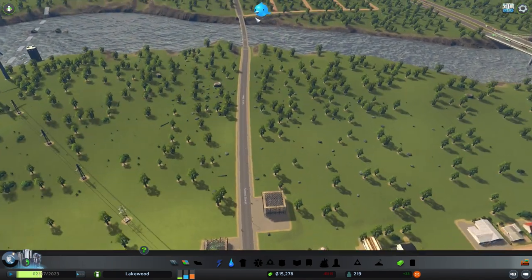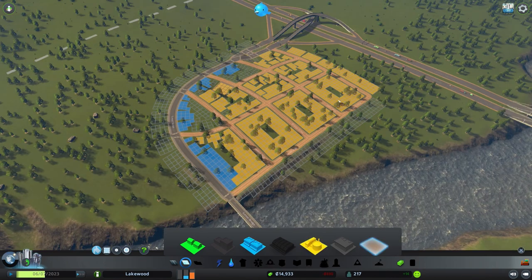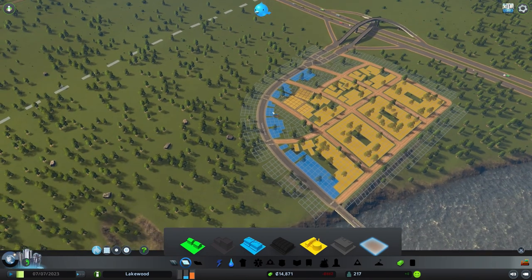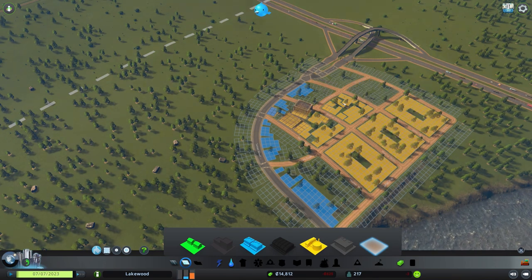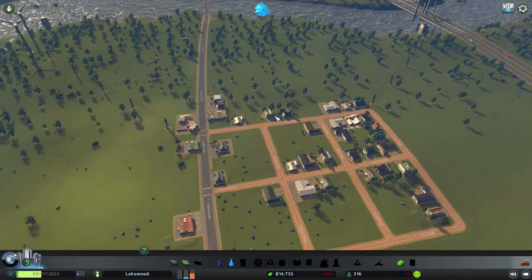Oh, finally. Now we're going to need some industrial, so I'm doing this too much. Like just dezone some of this stuff. See, this is the problem I have with Cities Skylines. I'll zone a whole bunch in the area because the demand is so high to the point where you don't need that much. So I'll just leave these. You don't need that much. They'll start building. Fine and dandy.